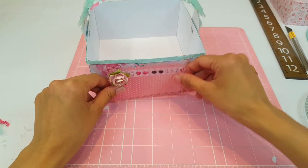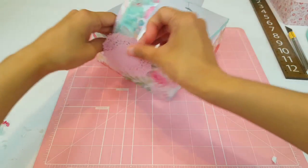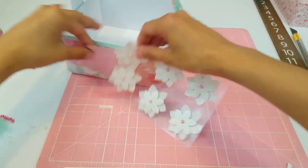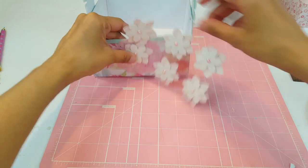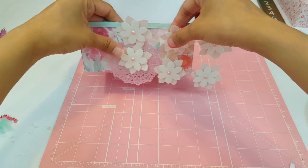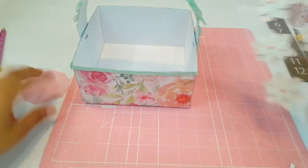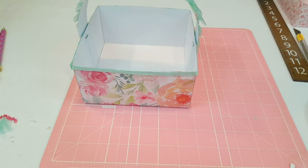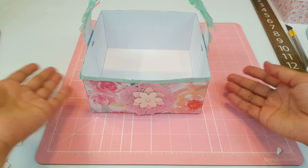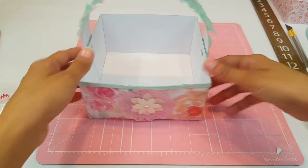You can add a little card, maybe, that has their name on it. You can add some doily. So you can even do like a doily with a flower on the side, kind of something like that. Or you can even do it like in the front, just like that. You can do something like that where it's like lower, which I think I might do. Or you can even, you know, put the flower on the top or whatnot. But let me see how I want to decorate it. Alright guys, well that is it. I finished it up. I just added the doily and the flower. If I add anything else to it, then I'll go ahead and do that. But this is the basic of how you make a Mother's Day gift basket.